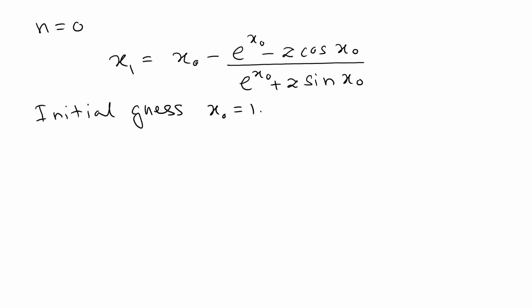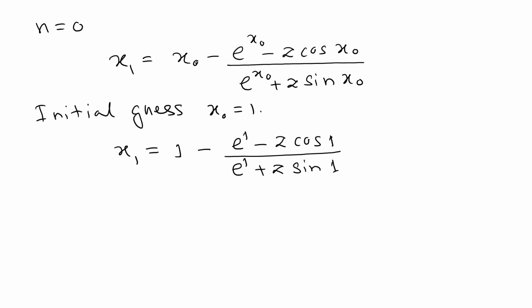If you plug in, this is what happens. Make sure that when you use a calculator, it is in radian mode, because these are not degrees. Whenever you use calculus, make sure you are in radian mode. If you use a calculator and approximate up to 4 decimal places, you get 0.6279. See whether you get the same answer. We don't write too many digits right now because it's an initial value. Later, when the values are getting closer and closer, we can add more digits. So this is the first approximation: x1 is 0.6279.